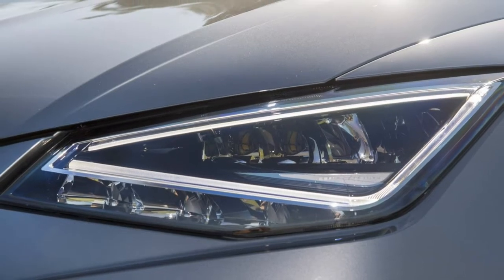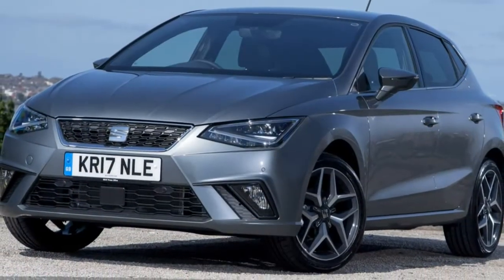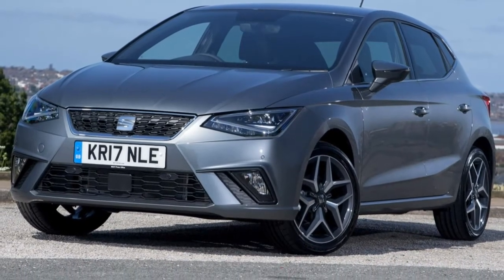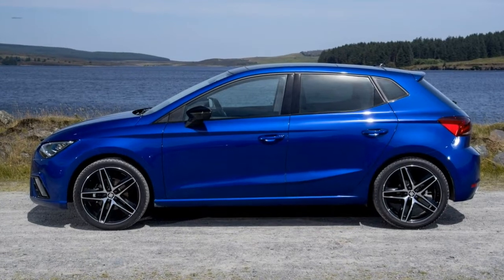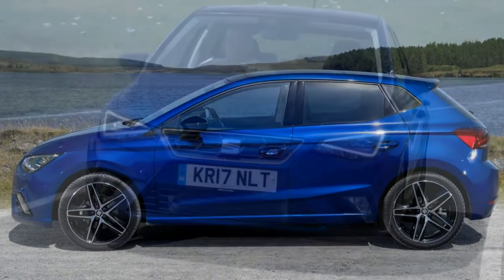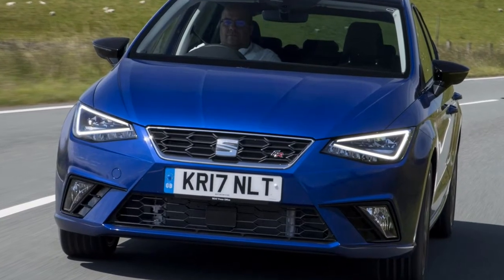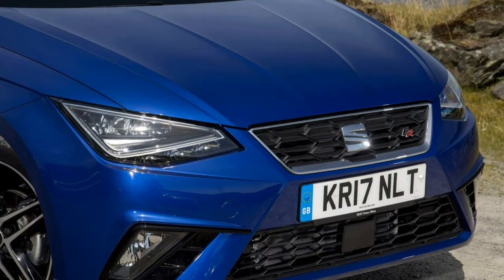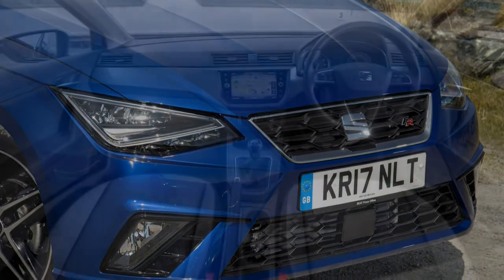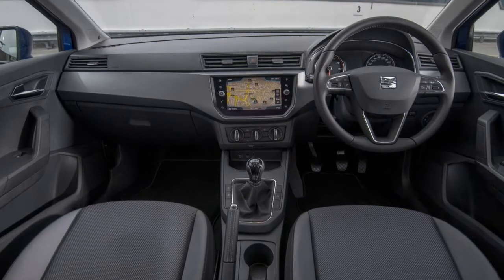The Ibiza is a compact car, so hardly any drivers will feel daunted by its size. On the road, it's very easy to place with good visibility, while parking is easy too thanks to flat sides and lots of windows. Parking sensors and cameras can be added to help maneuverability, but with light steering and short overhangs, it's very easy to judge the size of the Ibiza when parking in tight spots.